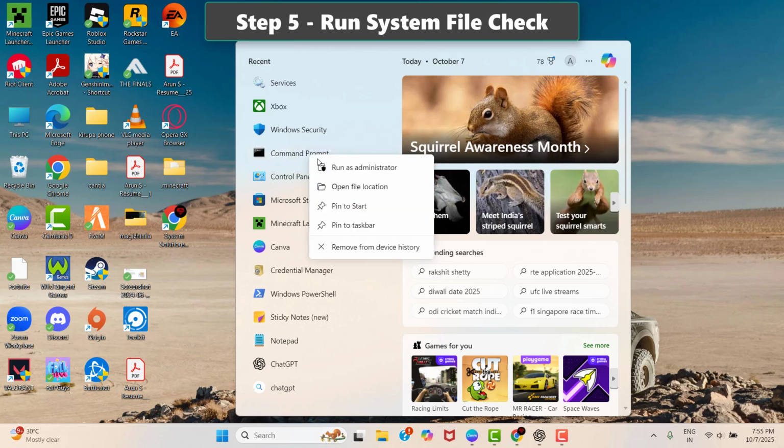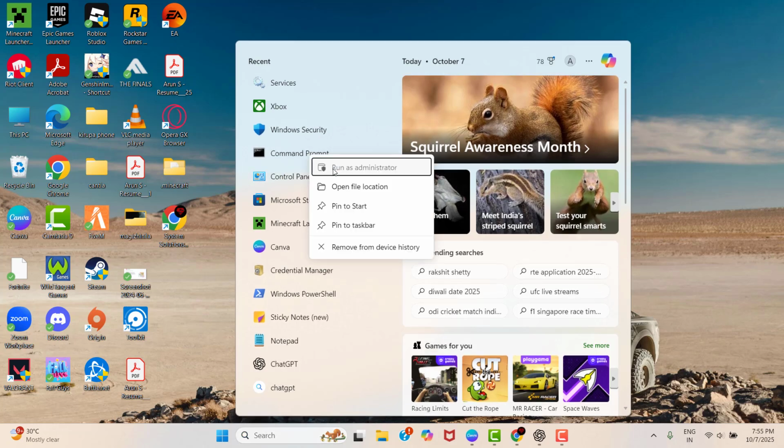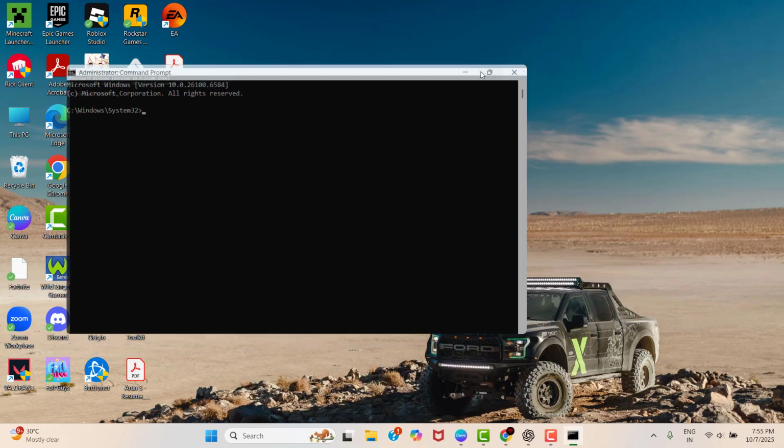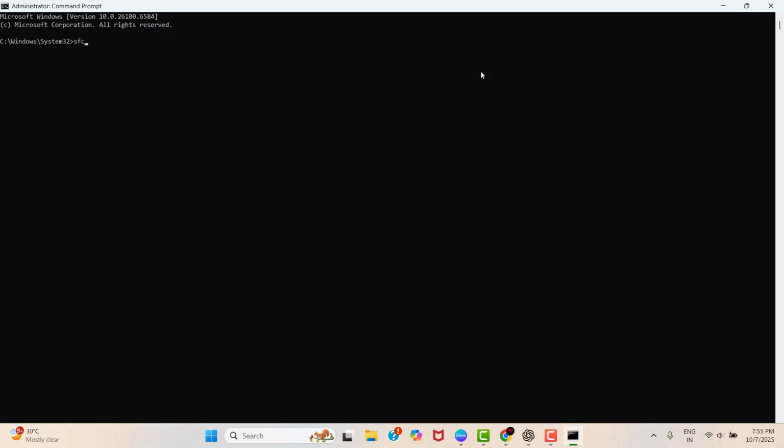The fifth step is to run System File Checker. For that you need to search cmd and enter into the command prompt in run as administrator mode. Over there you need to type sfc /scannow. It will take some time to load from 1 to 100.